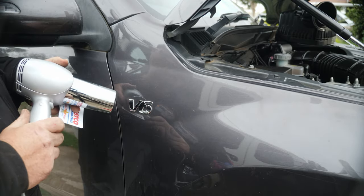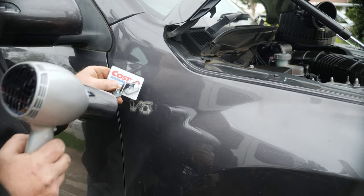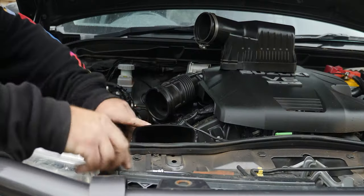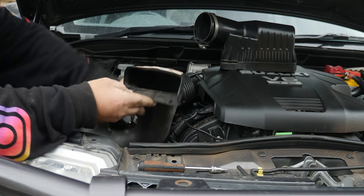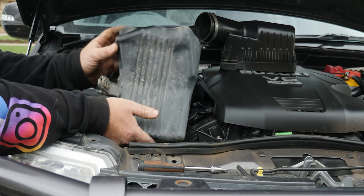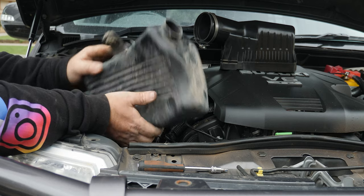On this particular vehicle we need to get rid of this badge — we've got the trusty hair dryer to heat it up and the trusty Costco card to pop it off. Now we've got a nice clean panel. We also need to pull out the old intake — that's the top half, and there's a bottle at the bottom called the boom bottle that has to go too. The boom bottle only took one screw. It's there to stop intake resonance — the louder the intake noise, the more thrilling for the driver — but that's going.